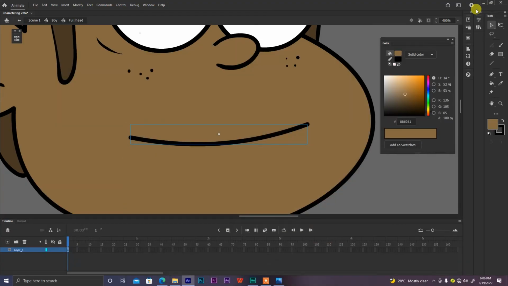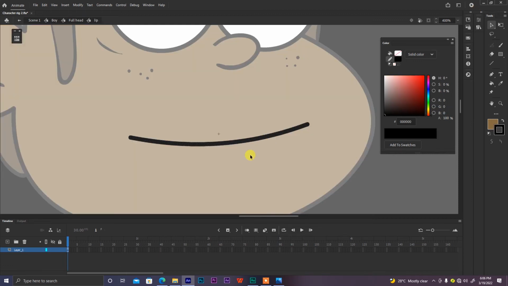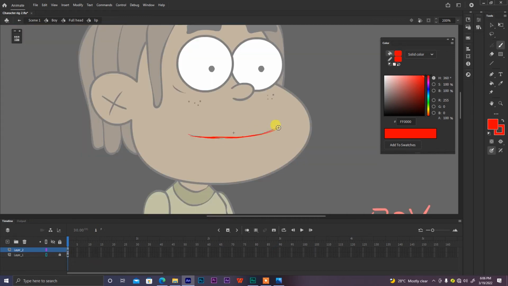Coming to Animate now, we will create the element for this lip also using the same process we did for the brows and the lid. We go inside the mouth, create a new layer, which is going to be layer 2, lock layer 1, wireframe it, and then go back to layer 2 and rough sketch the mouth we need.